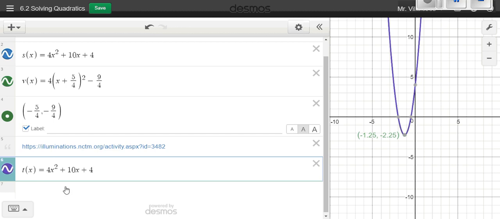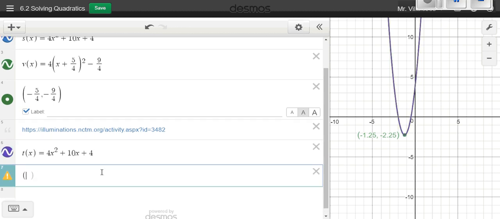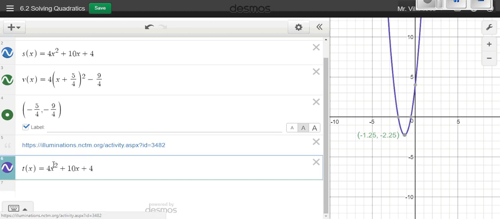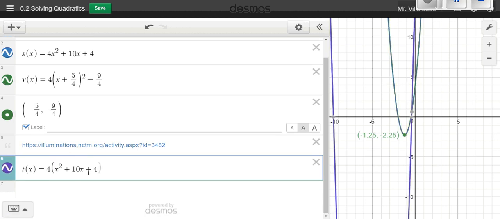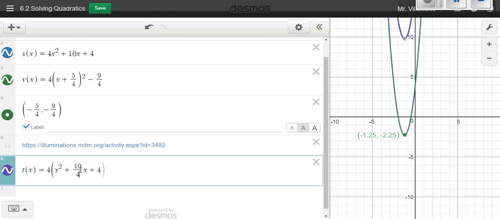Taking out the 4, the coefficient. Take out a 4, put a parentheses here. Divide this by 4. Put the parentheses here, add a space, because I'm going to have to split this in 2. To split this in 2, add another 10 divided by 8, because an eighth is half of a fourth. And it has to be an x thing. So there it is. That's the same thing.